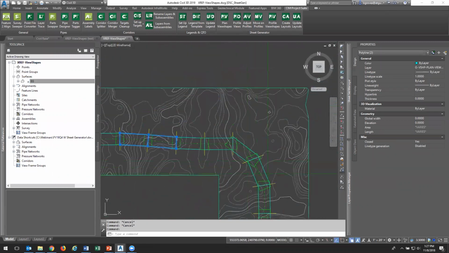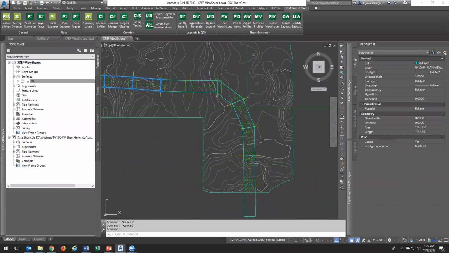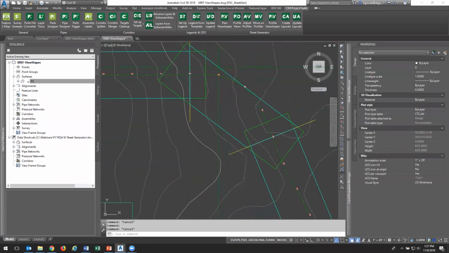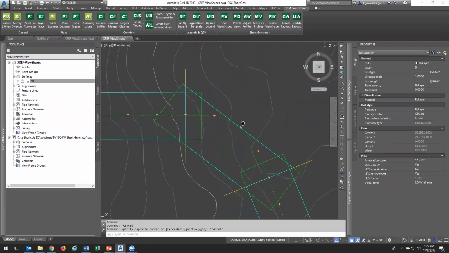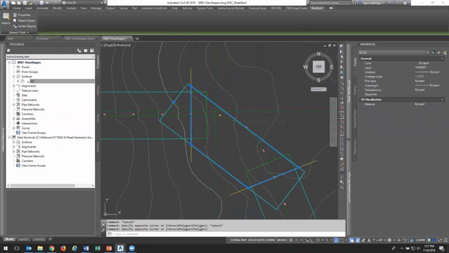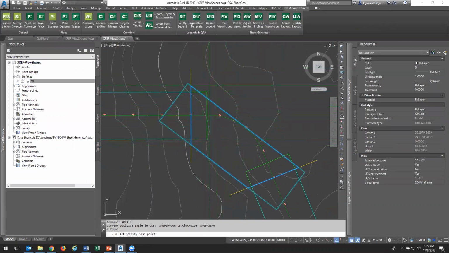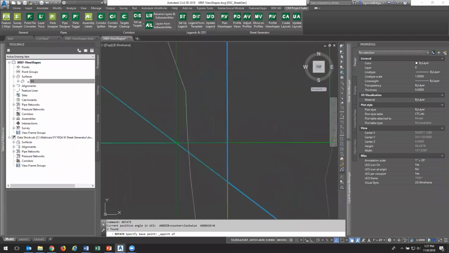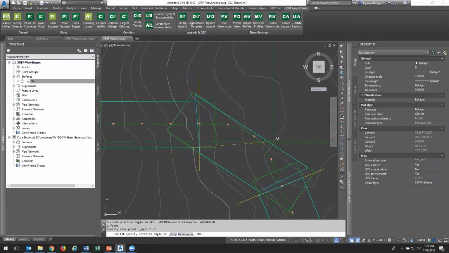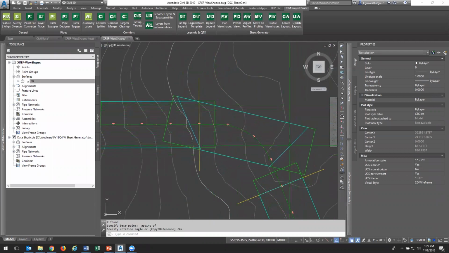But there's some of these that I'm not very happy with, and I can go through and change these manually. So for example, as I'm coming around this curve here, I don't have a whole lot going on the northeast side. Well, it's as simple as using AutoCAD commands on these AutoCAD objects. So I'm going to rotate this one, and I'm going to use my parent intersect to keep my two view frames on top of each other and get some extra plan space in here.